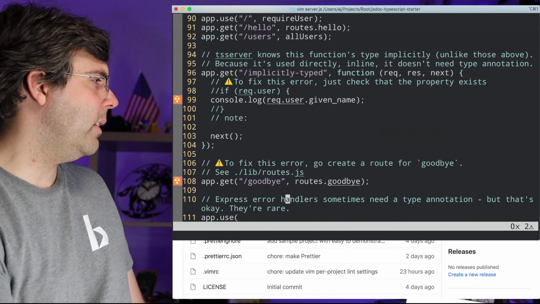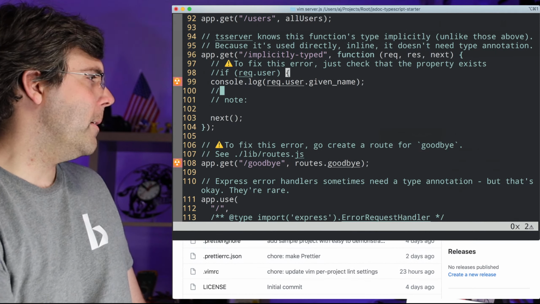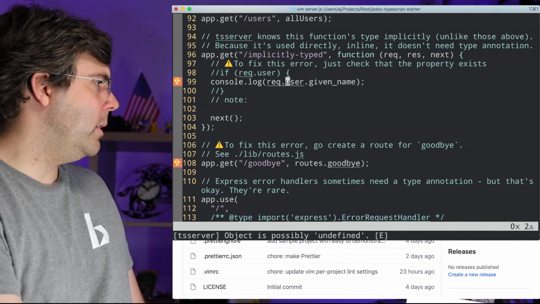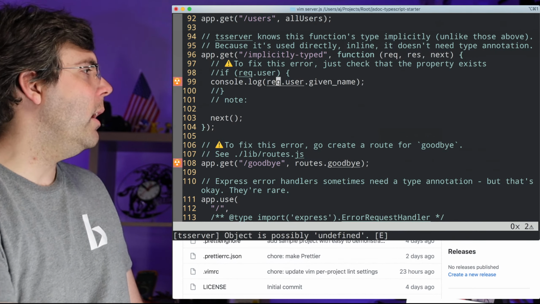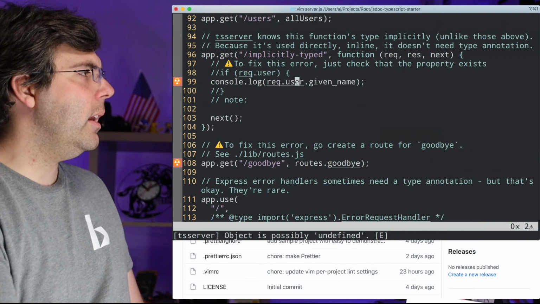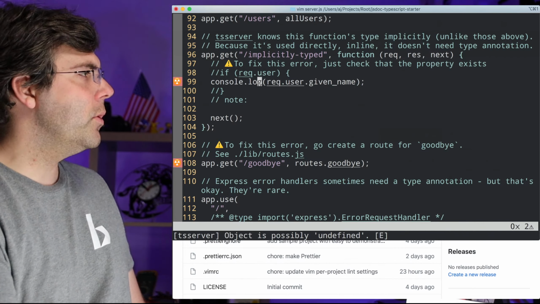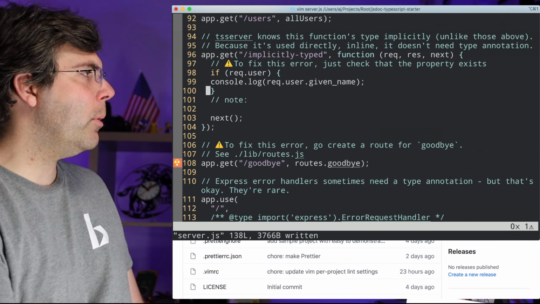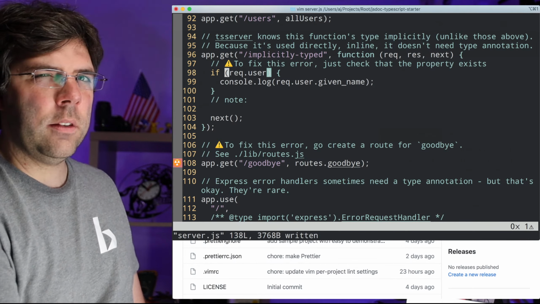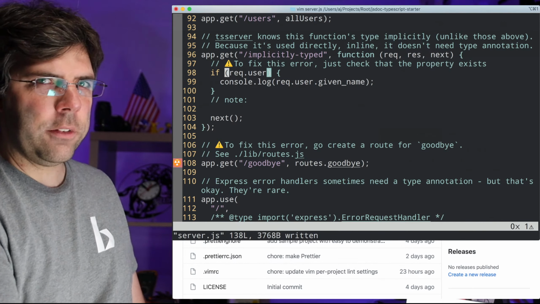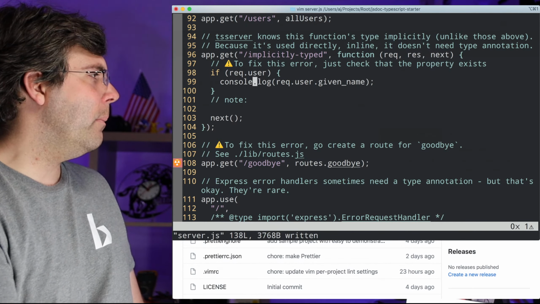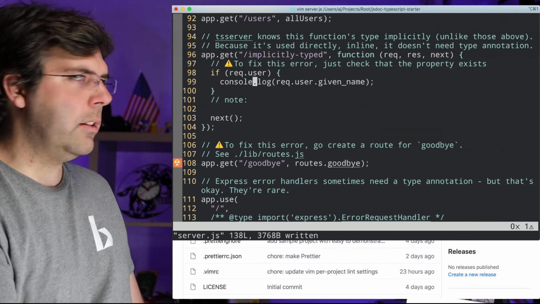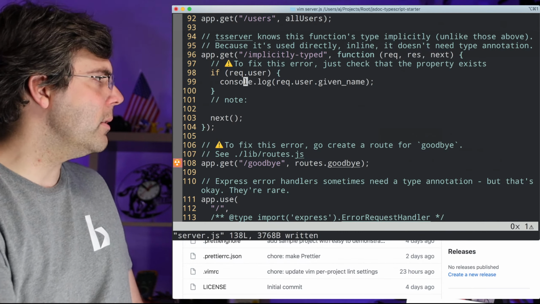And then let me see if there's anything else in here. Let's see, what was this one? Ah, yeah, okay. So req.user, we said that it is optional. So with the type linting, it can do if statements pretty well. I've noticed it's not quite so good about switch statements, but if else it's pretty good about understanding that exhaustively you've checked all the options.